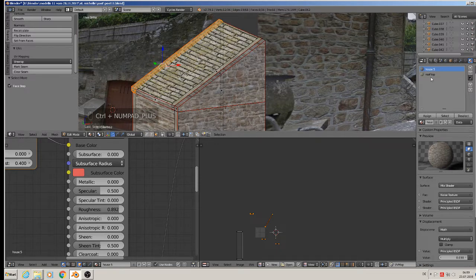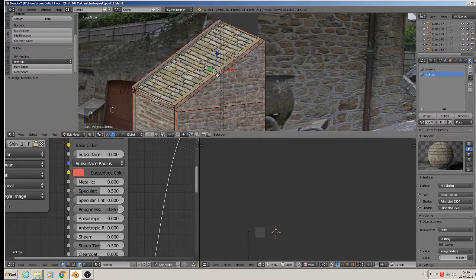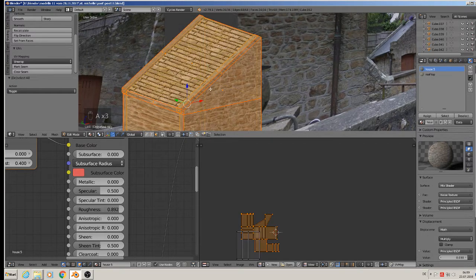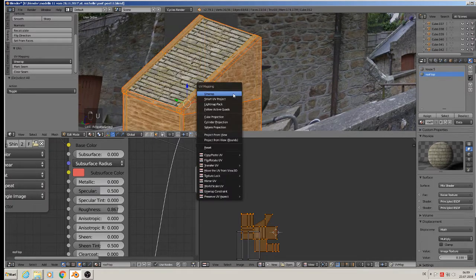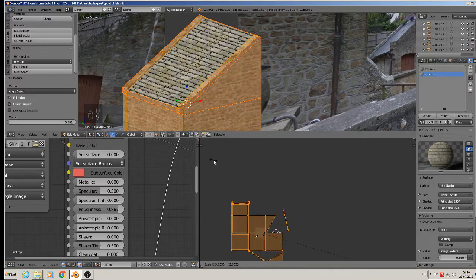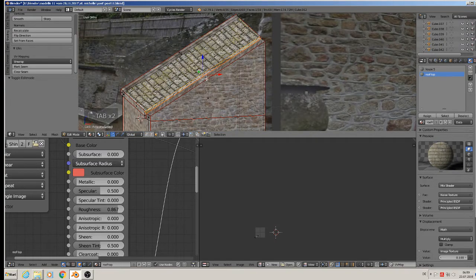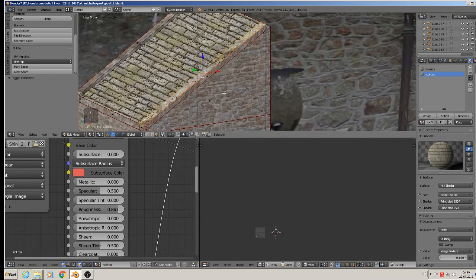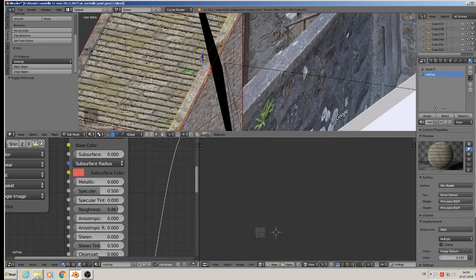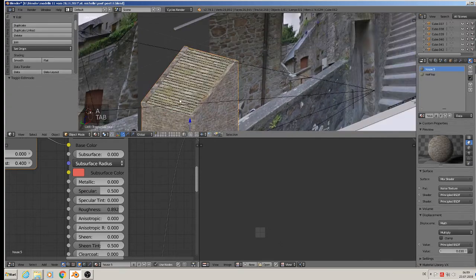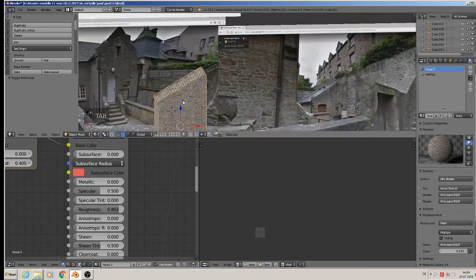And we give them this house material too, the stone. And we have to unwrap that all new. Yeah, that here is bad. Oh, we don't have it easy. Good, we'll let it like this.